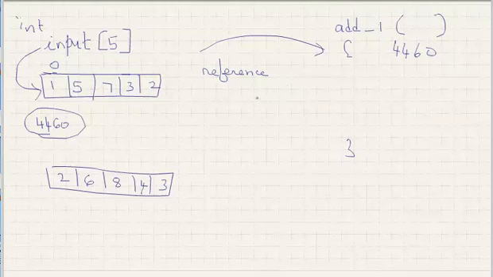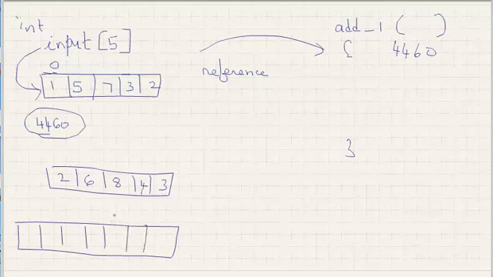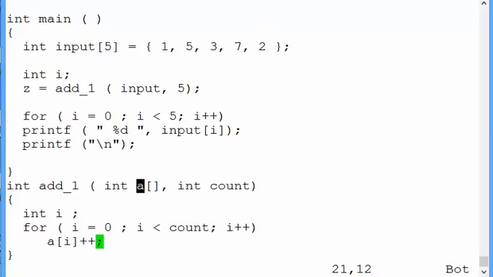Another advantage of passing arrays by reference is, what if you have an array that is 10 megabytes? Are you going to send a copy of that 10 megabytes? No. So the advantage of passing arrays by reference is it minimizes this copy. It eliminates this copy. Okay, so let's print it out.